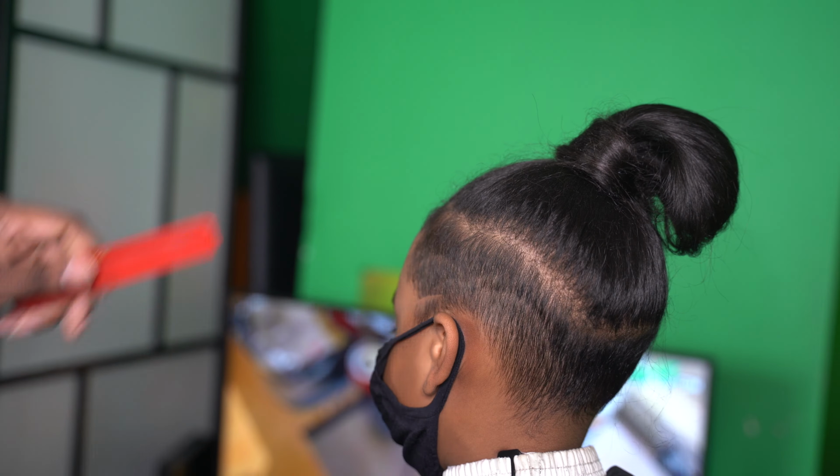Okay, so like I said, this is a kid, but he really loves his haircut. So after you apply that pencil, just use the razor, clean it up. After you use it on the whole head, you're just going to dust it off and go again with the razor and just get it as clean as possible. You do not want to be a lazy barber, okay? Especially when you've got parents that bring their kids to you. You want to be consistent with your haircut. So if you do a dope cut the first time, you've got to try to give a better cut the next time, every time.